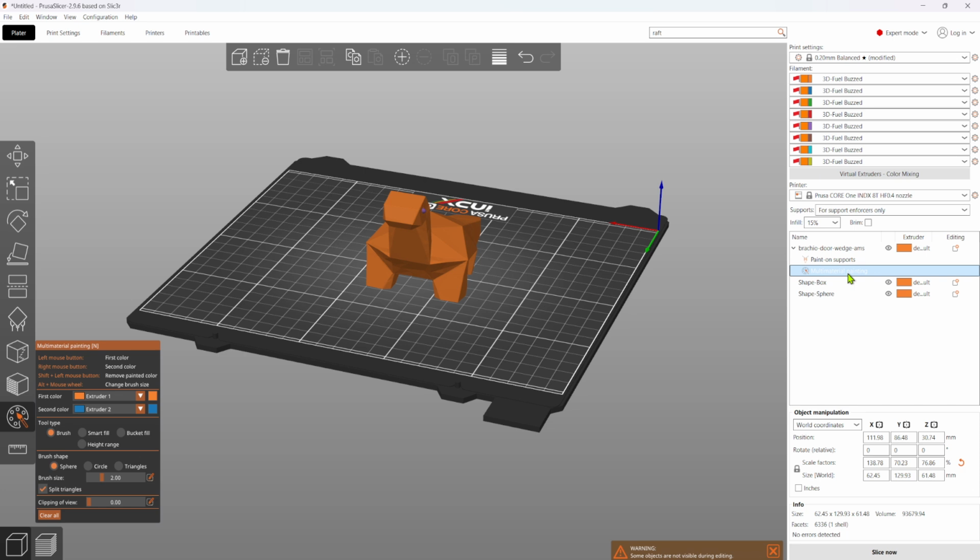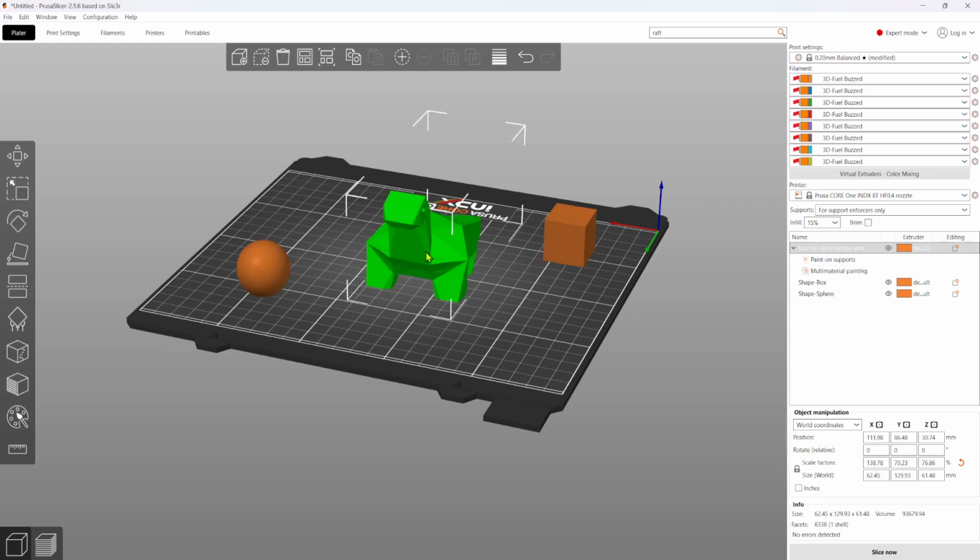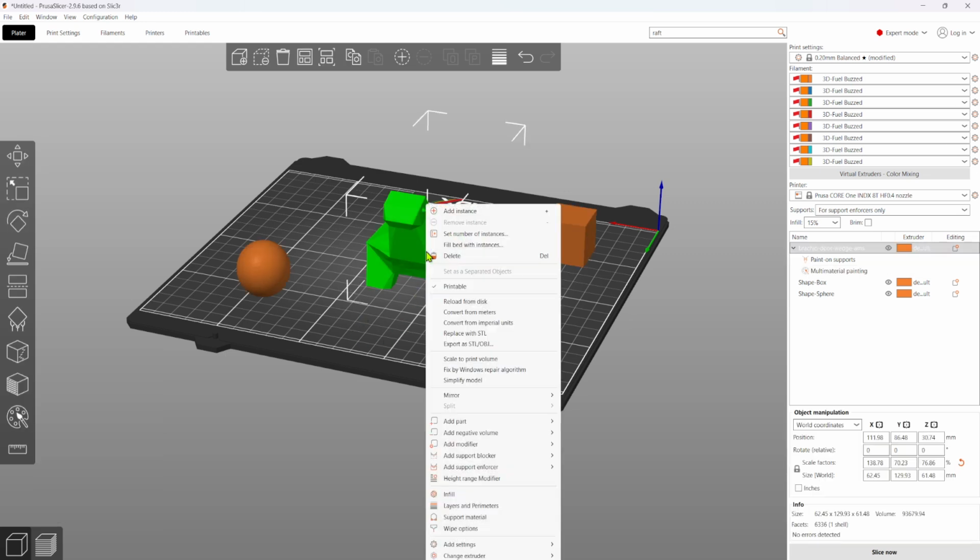If you don't see the icon but know the model is acting strange, right click your 3D model on the build plate. So select it, and now right click on it and click Fix through NetFabb. So where is it?